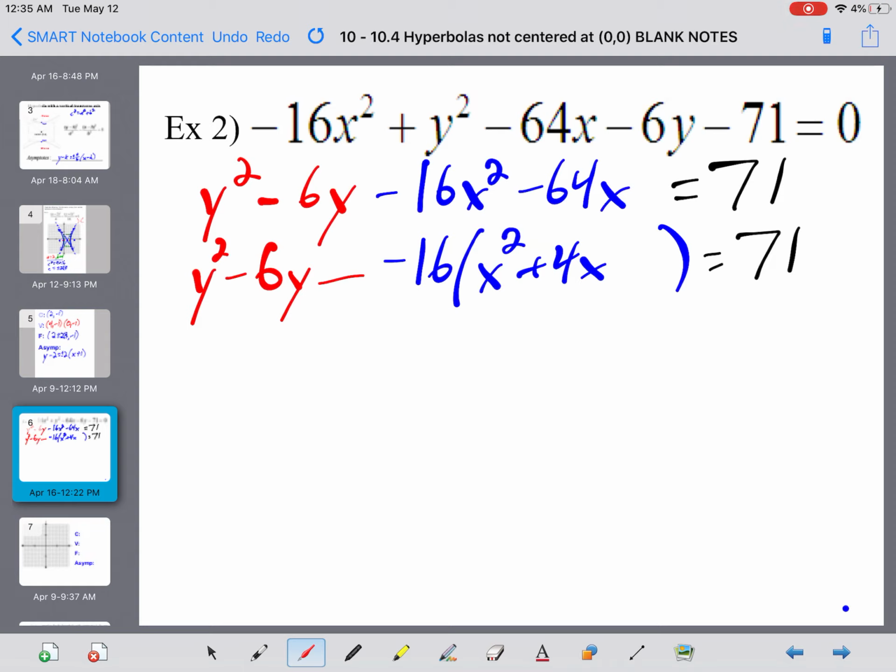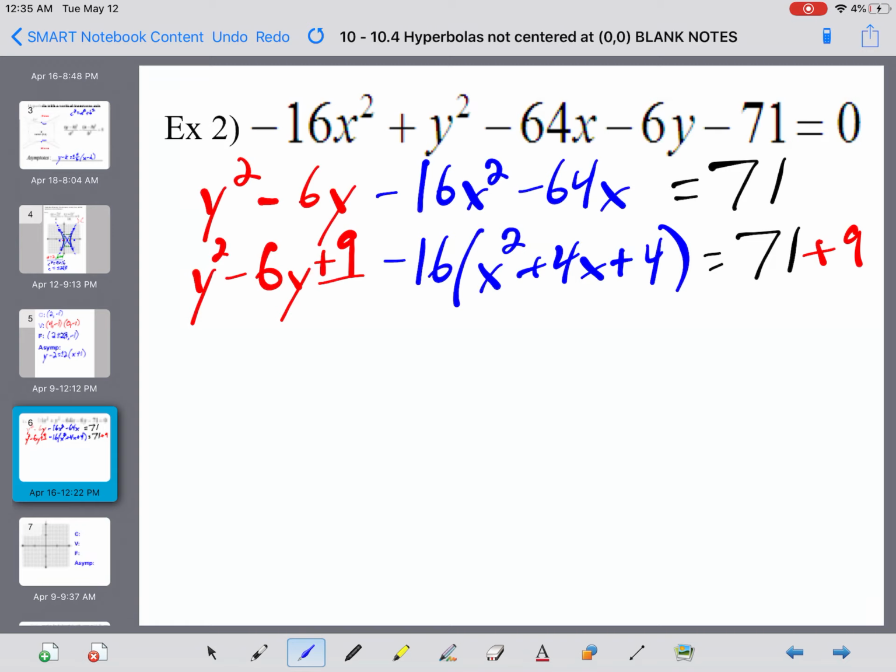Okay. Now, completing the square. In red, half of the b value. Half of negative 6 is negative 3. Squared is a 9. So I'm adding 9 to the left side. I'm going to come over here and add 9 to the right side. Now be careful with the blue. You just have to be very careful with completing the square. Half of 4 is 2. Square that is a plus 4.